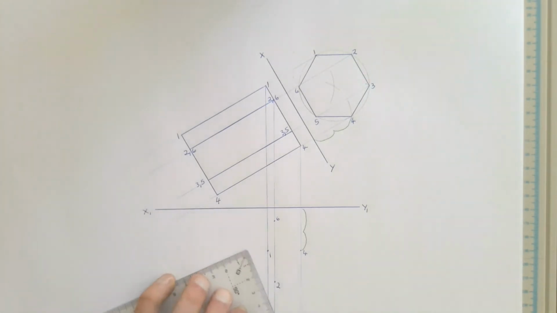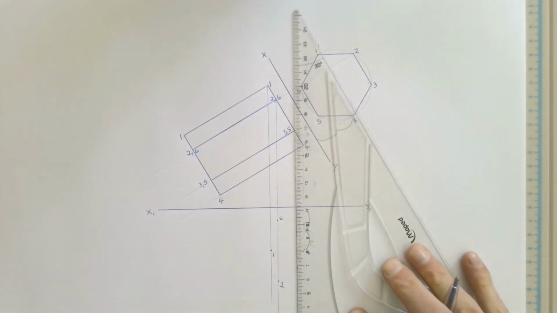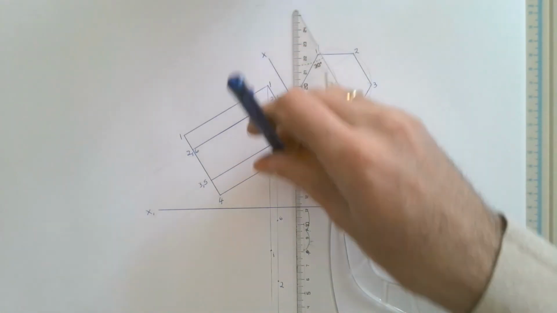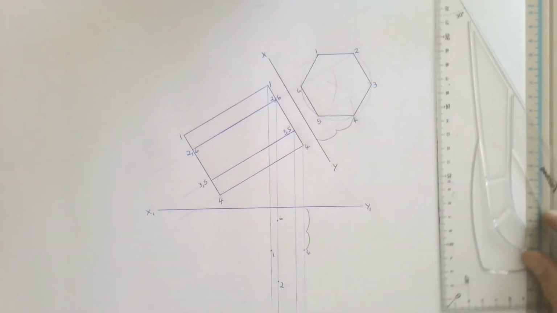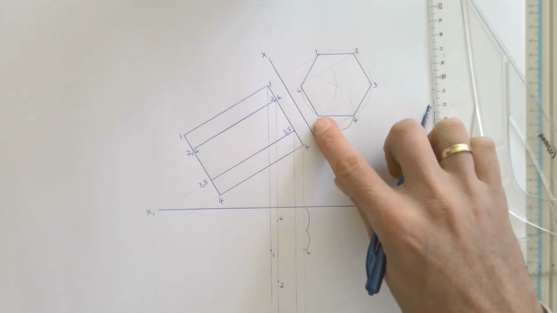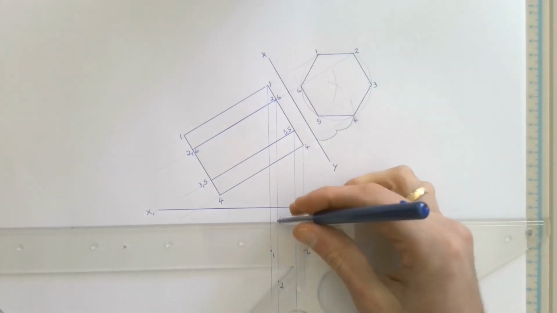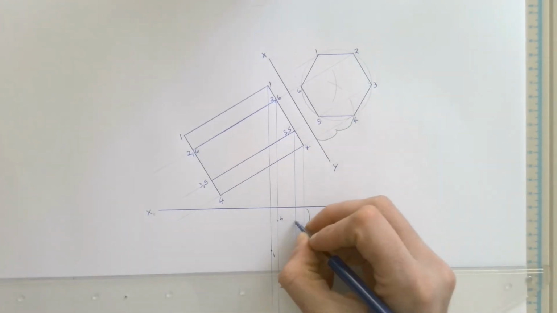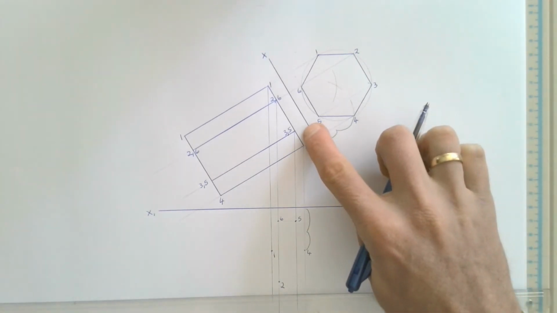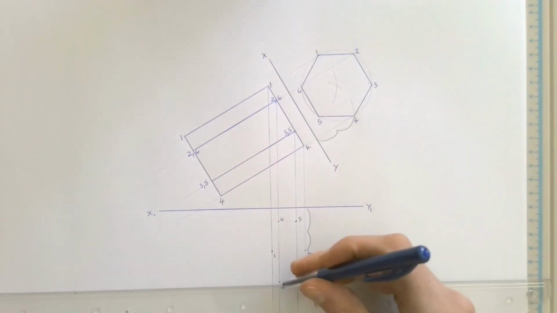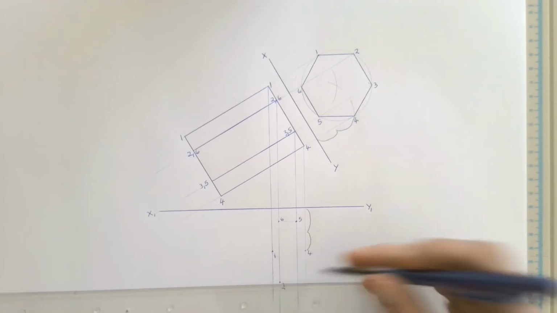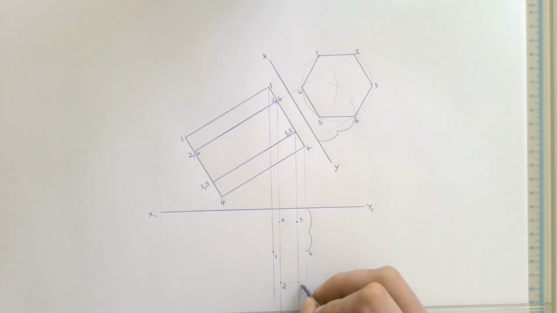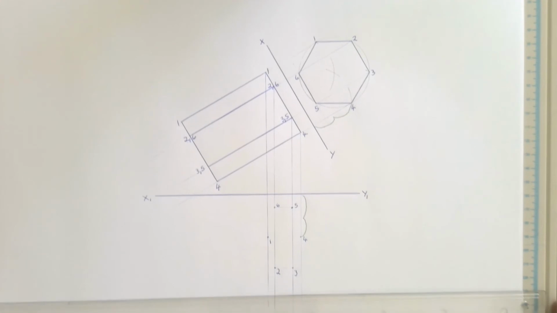If you do the same thing for point 3 and point 5, by projecting point 3 and point 5 straight down, and measure the distance to point 5, you'll see that it will come directly in line with point 6 over there, and you'll get point 5 next to point 6. Then of course if you take the measurement from there to point 3, you'll find that that will also get you point 3 next to point 2. That will be point 3 there then in my top view.